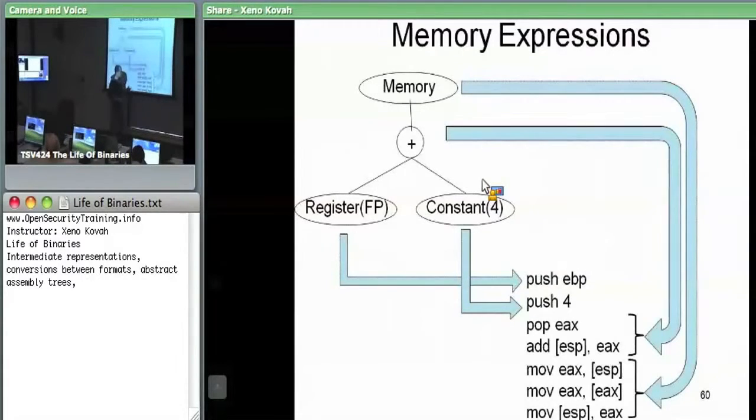So basically this code will always take whatever's on top of the stack, treat it like an address, take top of the stack, put it in temp. Take the temp, treat it like an address, get the value, put it in a temp, and take the temp and put it on top of the stack. So those three instructions, because we don't have the ability to do memory to memory. Theoretically you could do move ESP to ESP, but you can't do that because you can't do memory to memory.